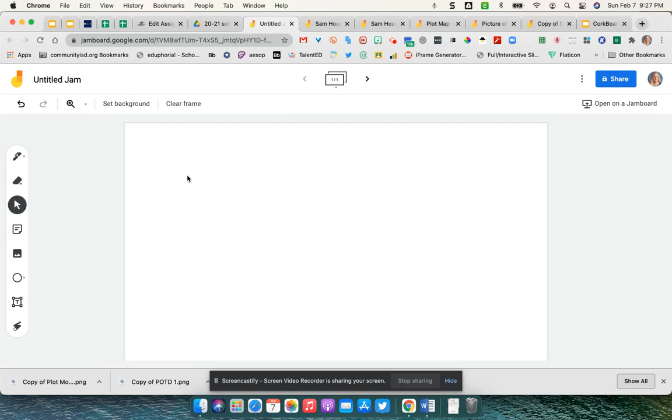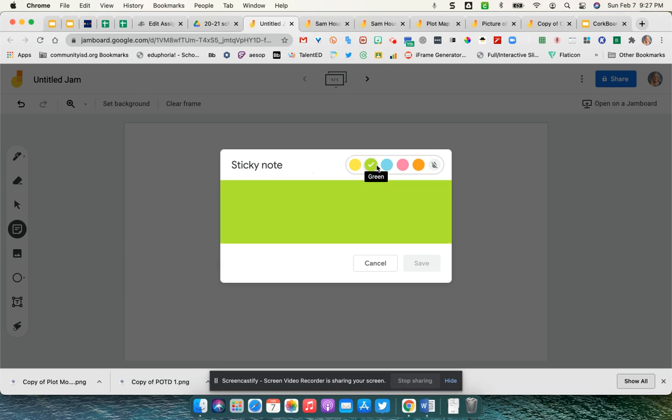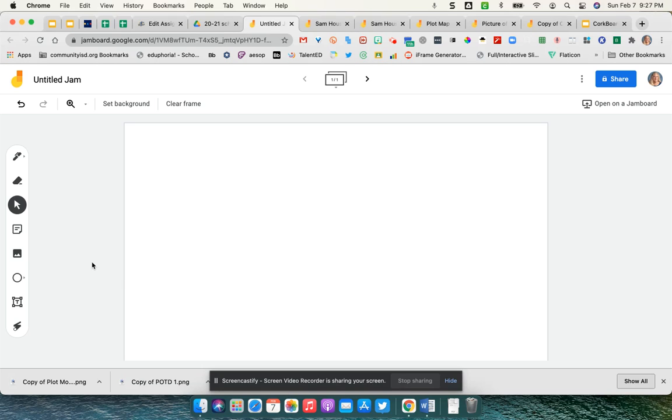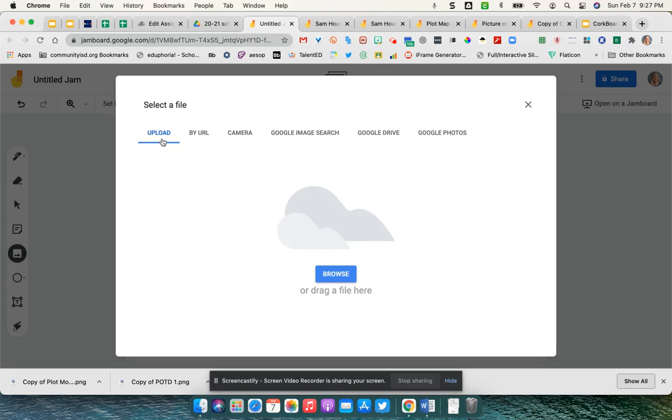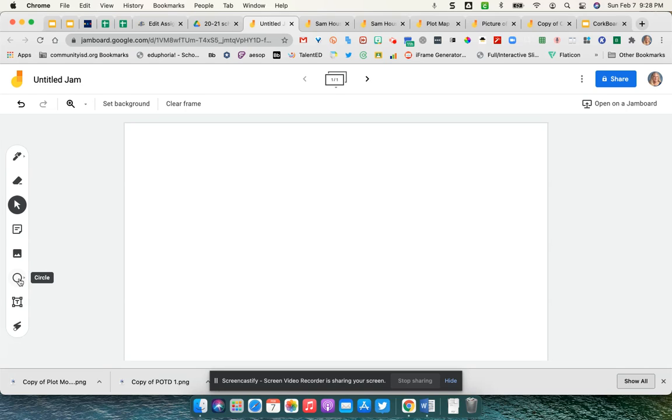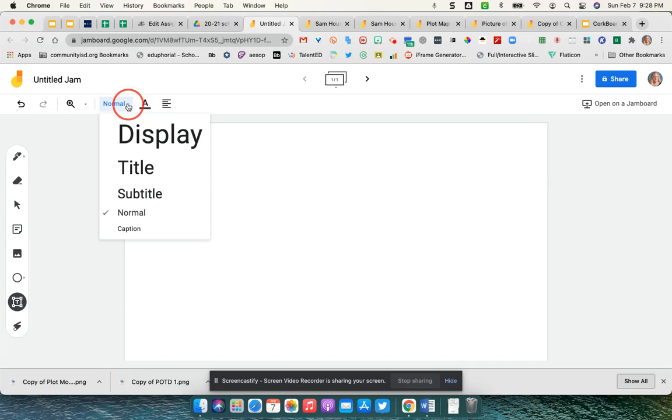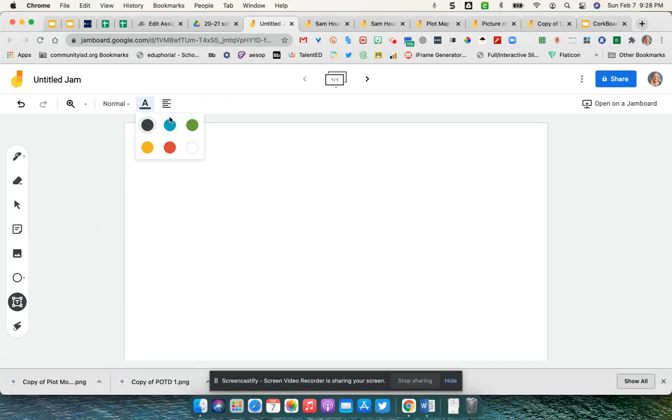As they use this, students can create or write, draw, use sticky notes in multiple colors, however they choose. They can also add images from Google, and they can upload from their computer, from their drive, and do an image search or use their camera. They can add circles, and they can use text boxes. As they add text boxes in here, you'll notice that the menu up here changes a little bit so that it changes the style, the color that they can use in text, and then, of course, the alignment as well. With your pen, it's pretty much just like a normal pen that they write with, and they can go in and erase just as well.